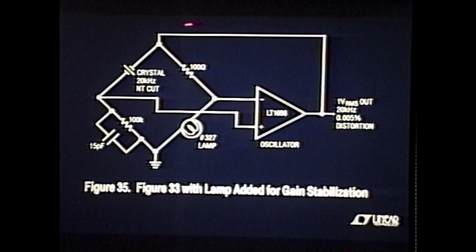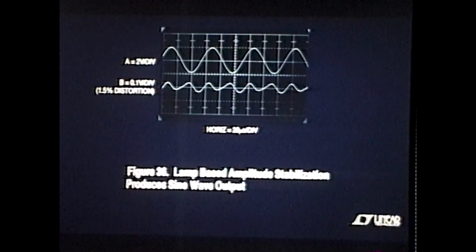This thing's going to pick a stable operating point such that the gain around this amplifier, controlled by the amplitude of the output, having an effect on this temperature coefficient and hence resistance of this lamp, is going to just support oscillation. The system's going to go linear. This is a one-component automatic gain control loop. And that's what you get.